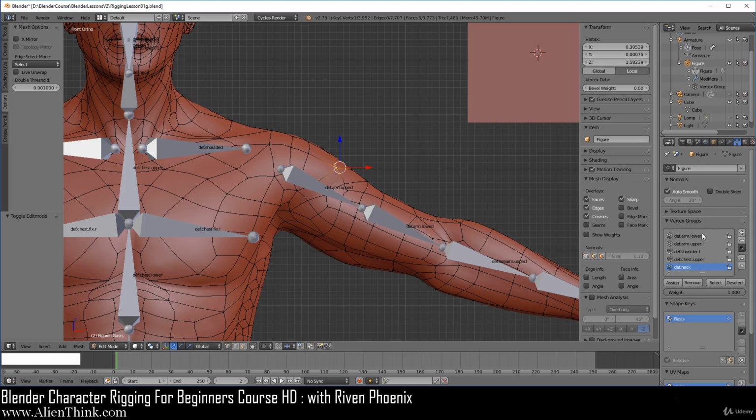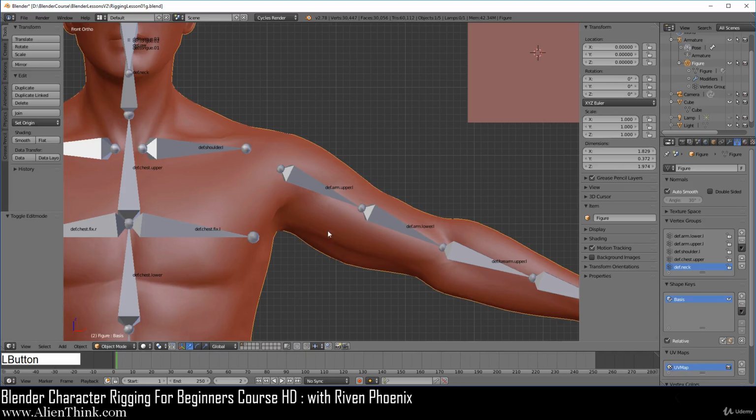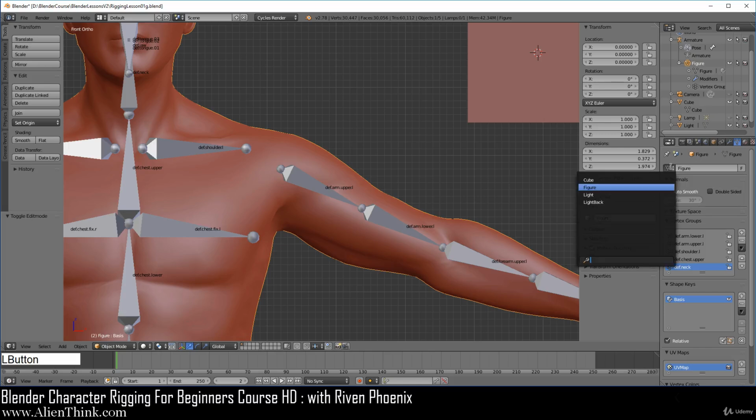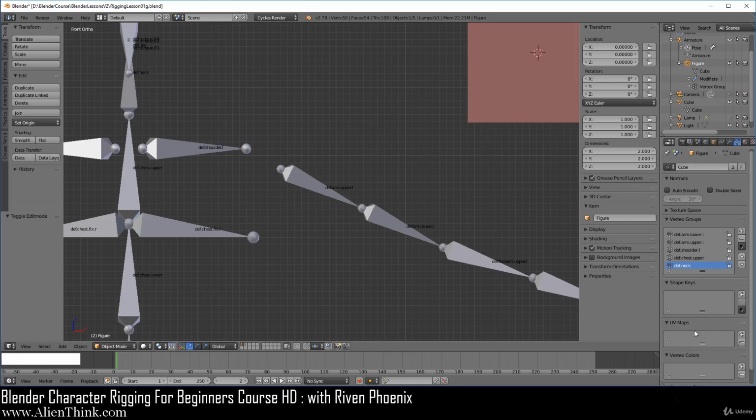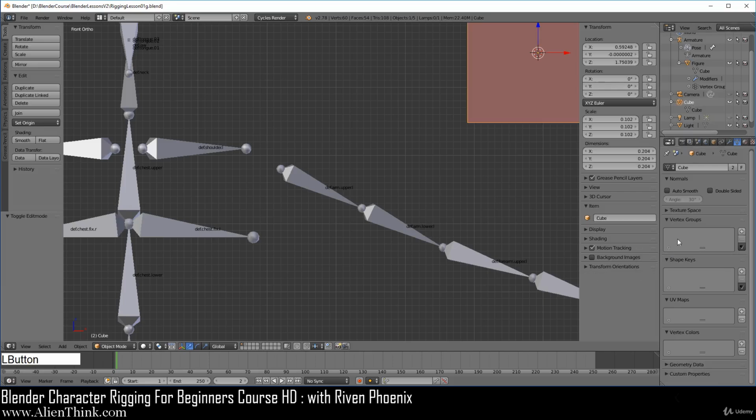Now we can prove this because if we switch over to object mode over here, click on this data and now switch back to the cube, notice what's going to happen. Everything else over here disappeared because that information was not in the cube's data block. Of course, the cube never had vertex groups, and we can click on the cube to confirm this.